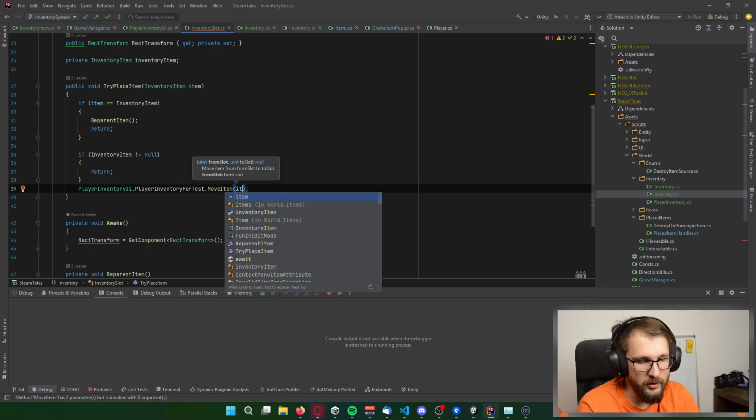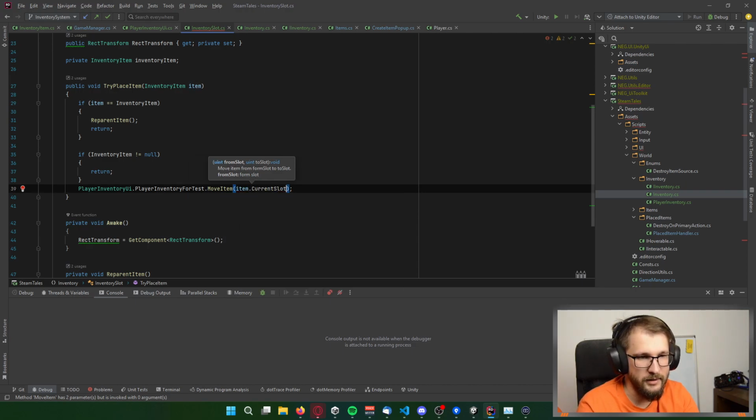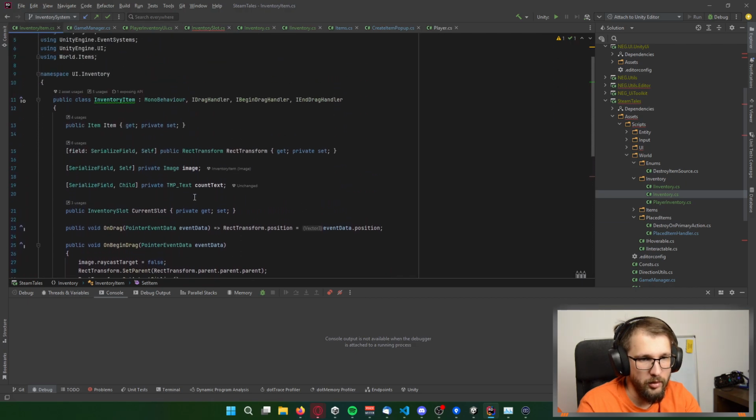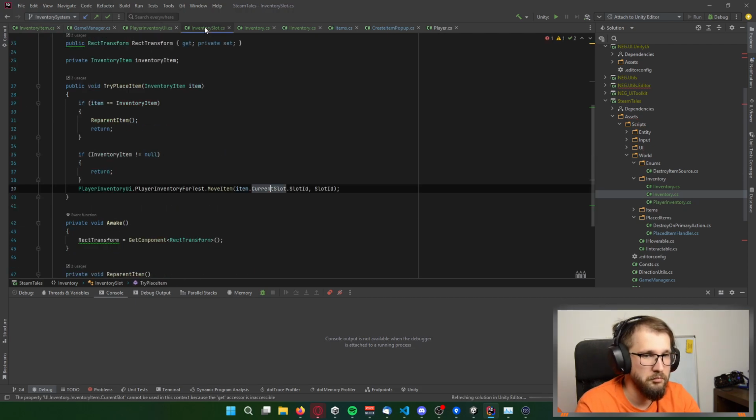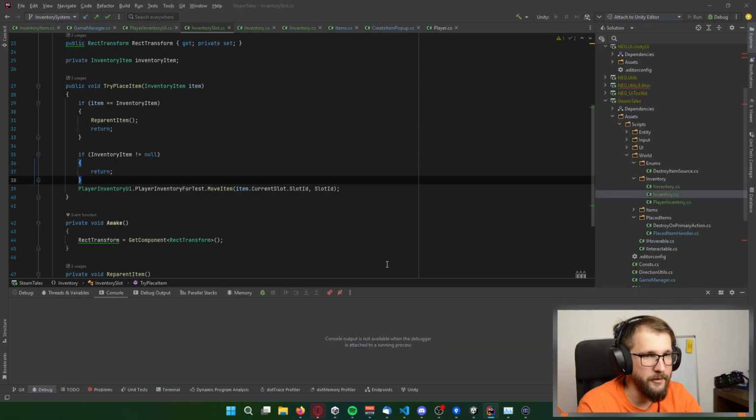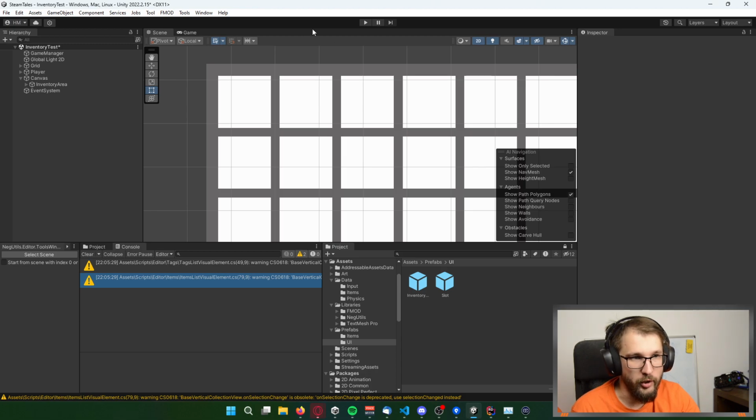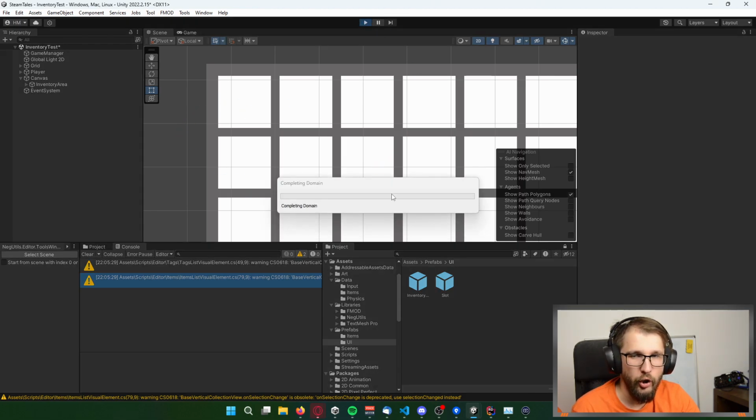From slot is the item of the current slot, that slot ID. To slot is slot ID. Oh, I need it public. Fair point. Okay, and it should work. I should be able to move items around.